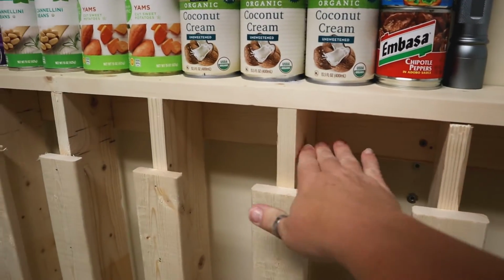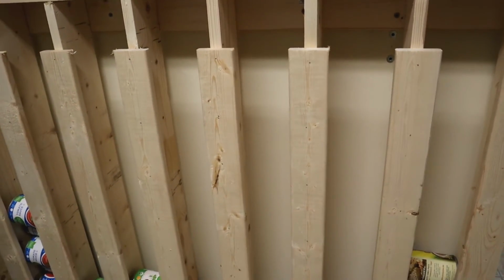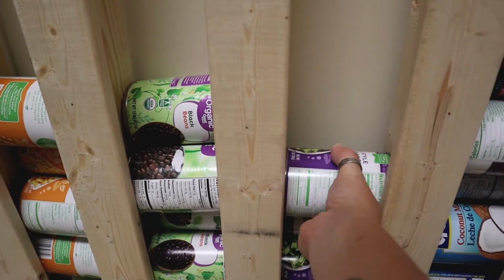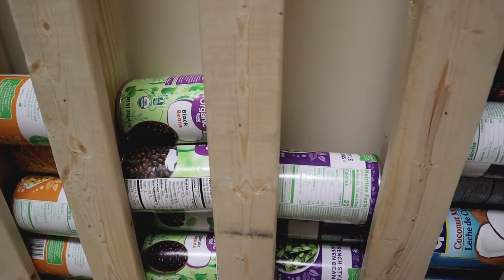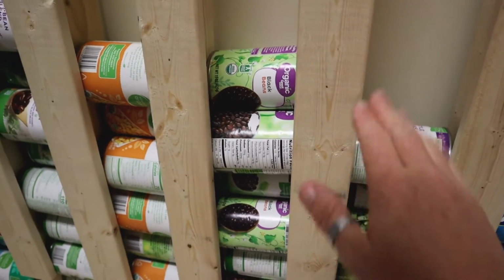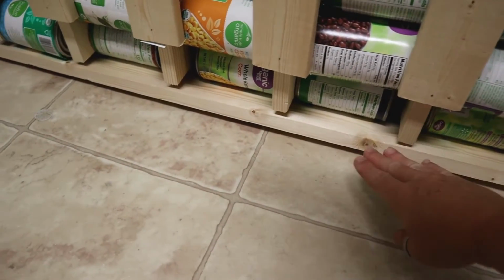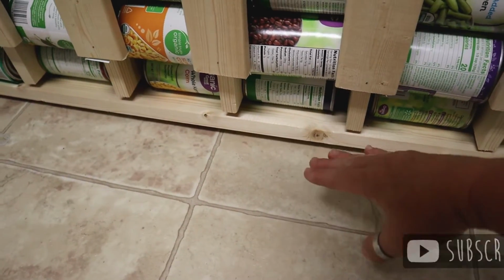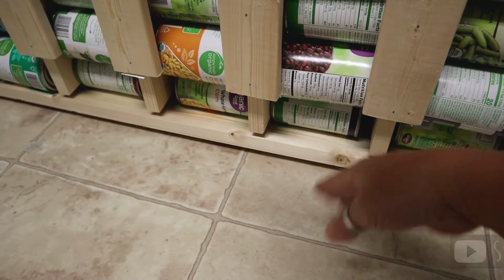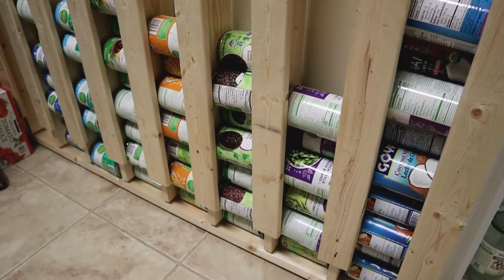The columns are 5.5 inches wide, and I did that so that if I have any cans that are larger, I'll be able to fit them in there. I mean, these do have a little bit of wiggle room, but they're fine because the boards in the front keep them in place. And then the bottom board is actually connected at a slight angle, about 15 degrees, tilted up in the front. That way the cans don't all just roll right out. So this was my second project that I did.